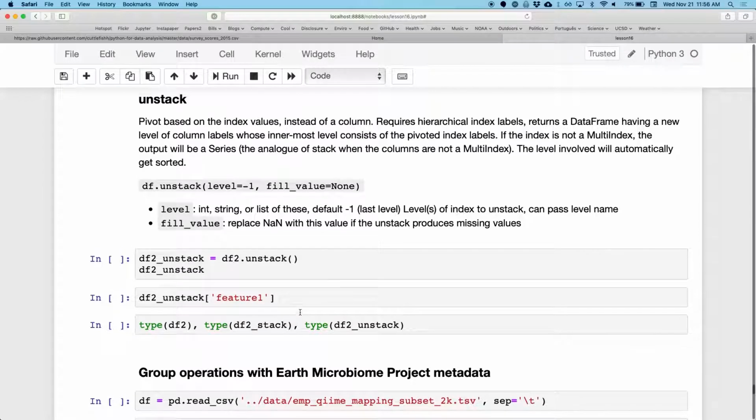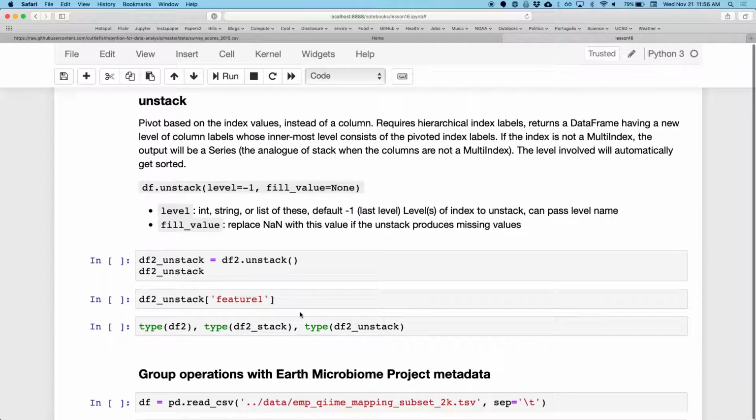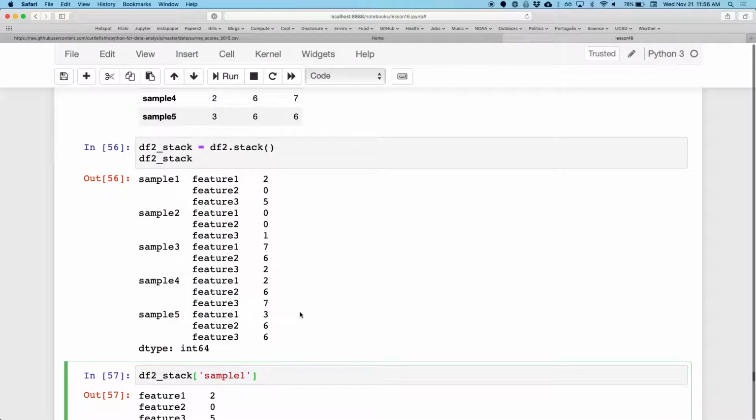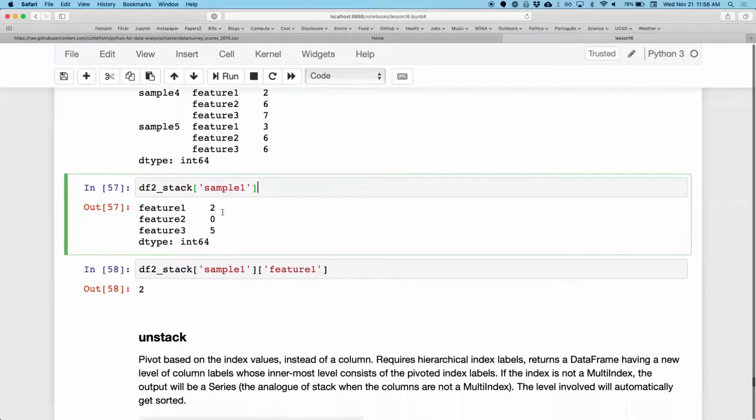There's a very similar function called Unstack, and the way I like to think of this is that it's exactly the same as stack, except it switches the rows and the columns. So instead of having the rows as your first index and the columns as your second index, now you have the columns as your first index and the rows as your second index.